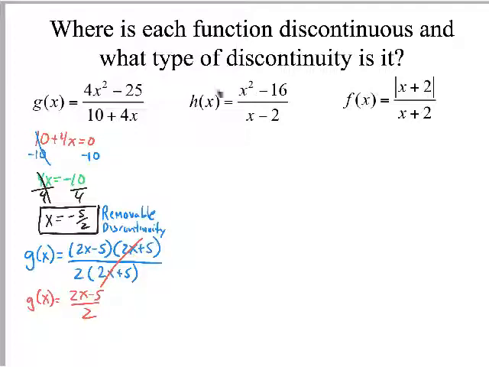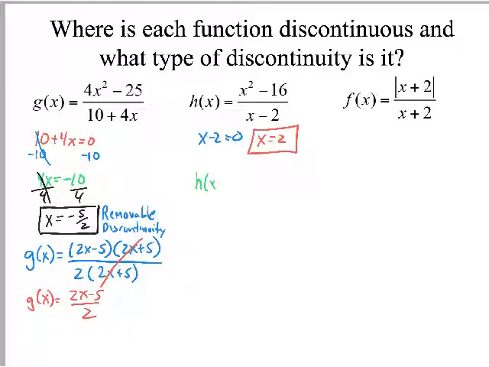So for this H, we have to find discontinuities and what type. So discontinuities are right there. So what minus 2 equals 0? That's an easy one, hopefully. That's x equals 2. So that is my discontinuity. Now I want to see, at 2, what kind of discontinuity does it create? Well, let's see if we can do this cancellation thing. That tells me a lot about what type of discontinuity it is.